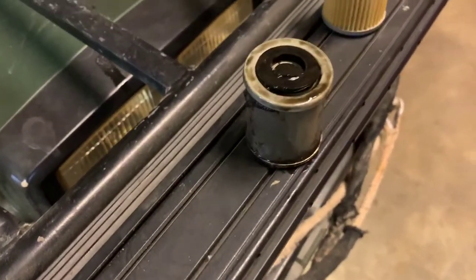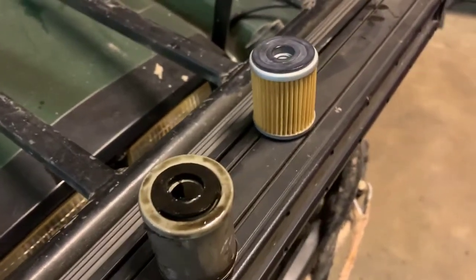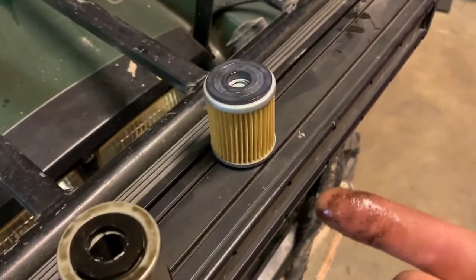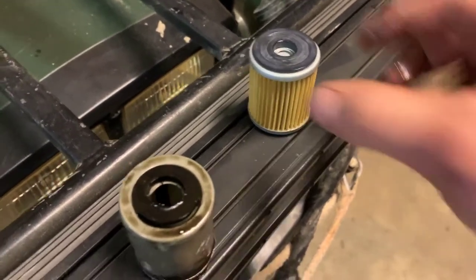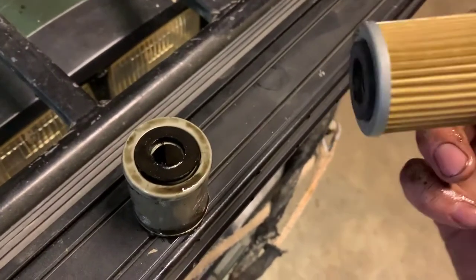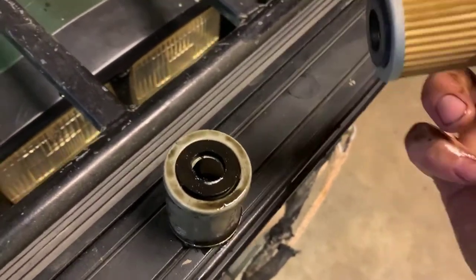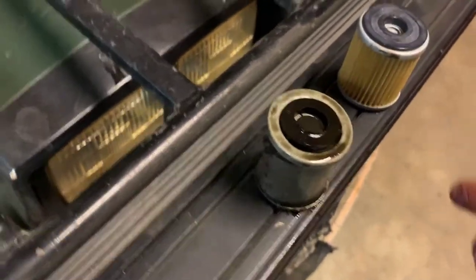I mean, if you're going to replace it or just take it out, you can clean it, but I would definitely just go ahead and replace it. K&N makes one — it's also metal so you could probably clean it again if you wanted to. It's such a low cost filter you might as well just replace it, but you can see it's got all the little pieces there so you have way more surface area for actual filtration.